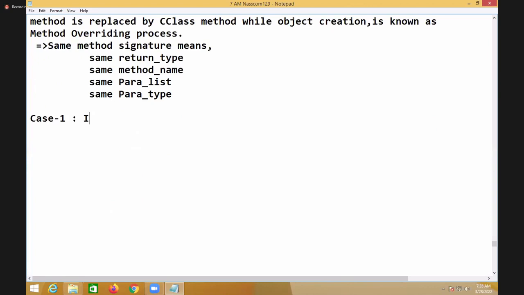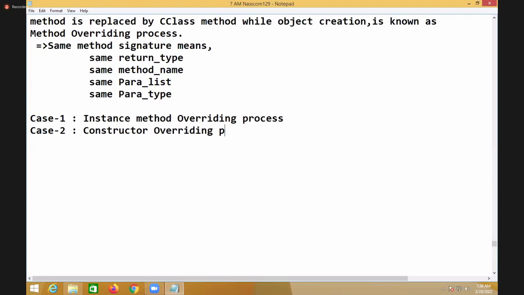Case 1: instance method overriding process. Constructor overriding process.